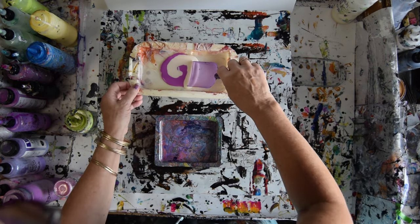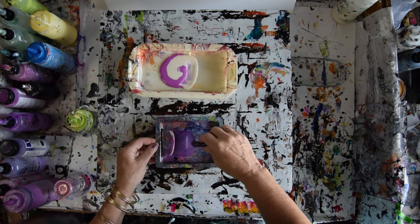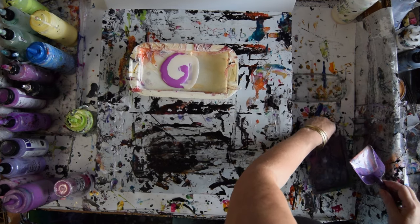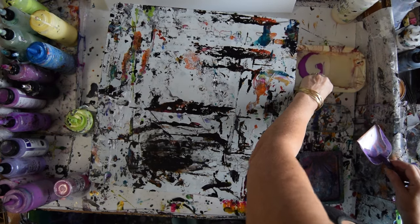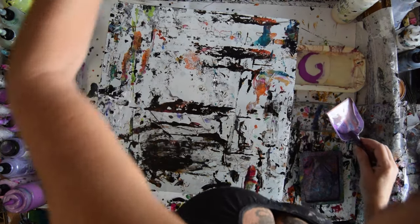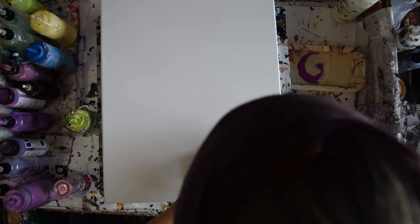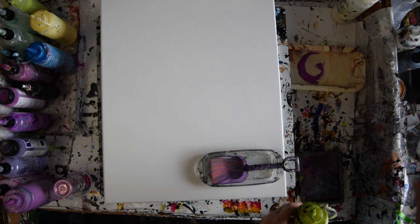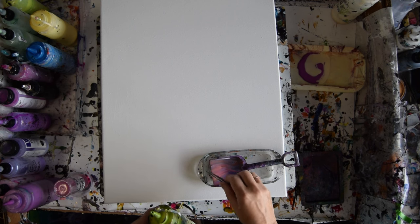My idea is to take some paint in my shovel and then take some more. I haven't really figured out how to do this yet, to tell you the truth. I need to bring my canvas over and figure out how to — no cat hairs please. And whatever that is needs to go away; I can see it so it's got to go. Paint's been covered all night, so it really shouldn't have any paint chips in it.